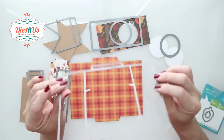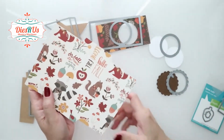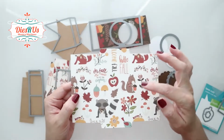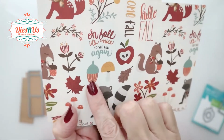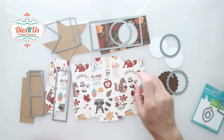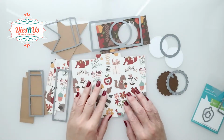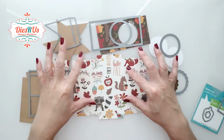Now, this particular die, as you can see, has a large die that is the main body of the card. And this lovely piece of paper comes from Celebrate Autumn from Echo Park. Now, taking a closer look at this die cut, you'll see that there are demarcations here on the side. Those are where you're going to align your little banner pieces, but we'll get into that later on in the video.